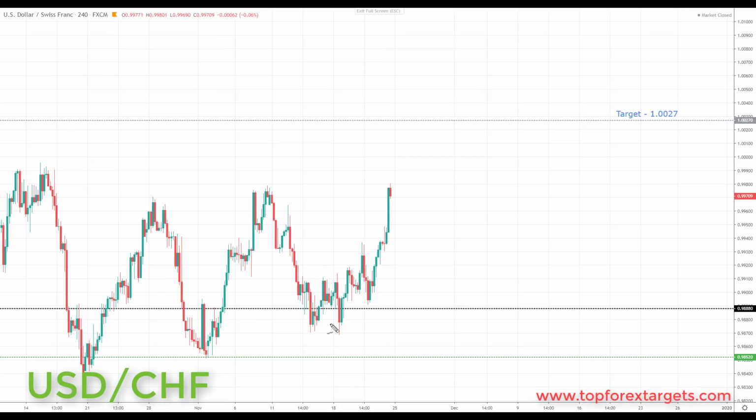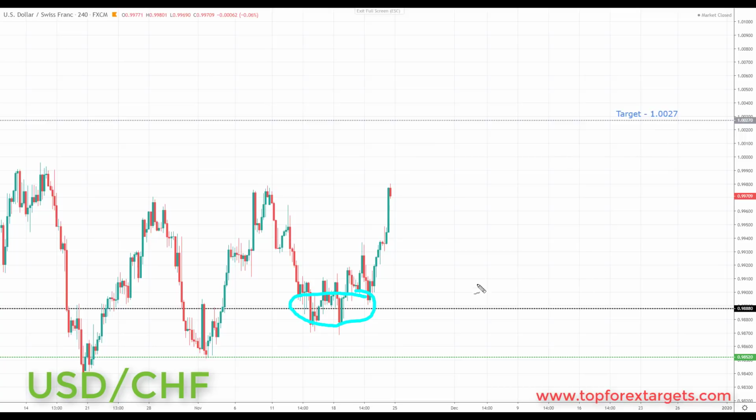Now last week we were sitting at the key area of broken resistance, turning support at 0.98880, which we highlighted last week. And we said that this was a good place to start to look for a bounce to the upside. We did start to get those bullish formations and patterns in this market, and we did rally to the upside towards the target set from last week.